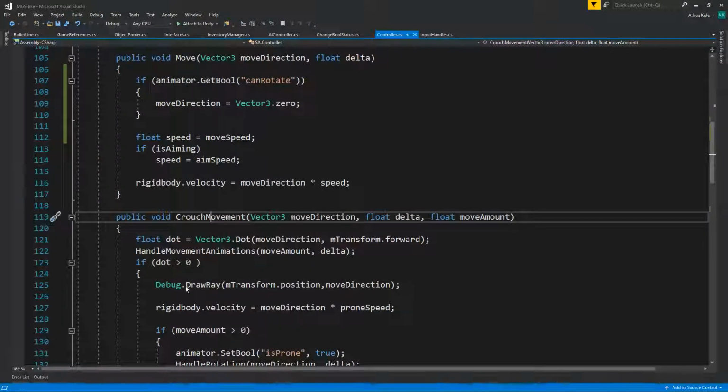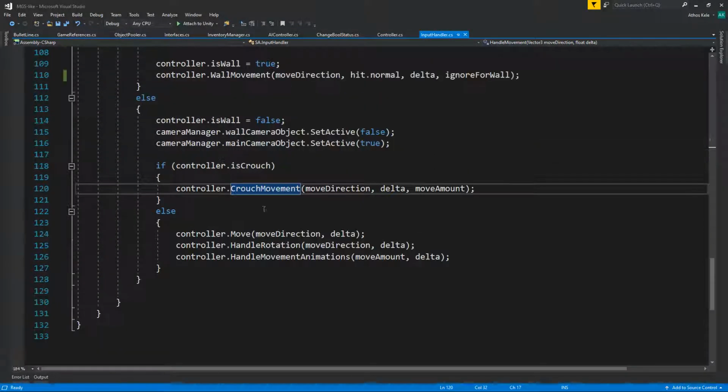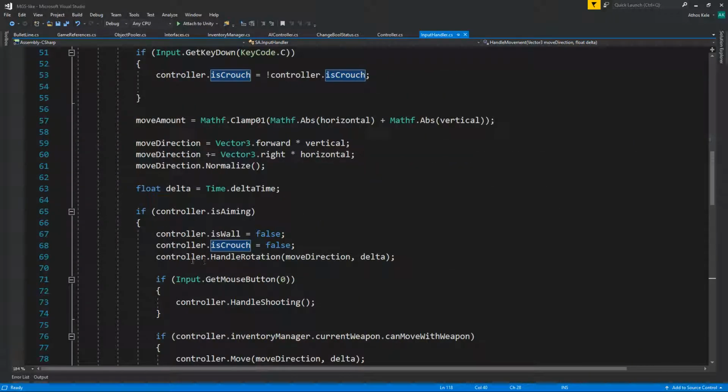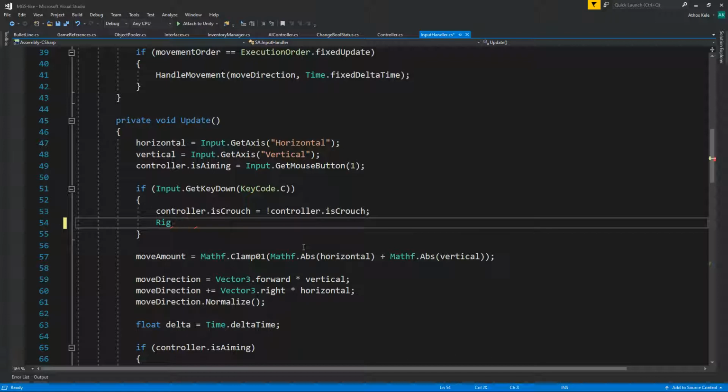Let's go backwards a little bit. Is crouch. Okay, so whenever the is crouch is changing, which is down here, up here, we're actually going to be killing our velocity of the controller.